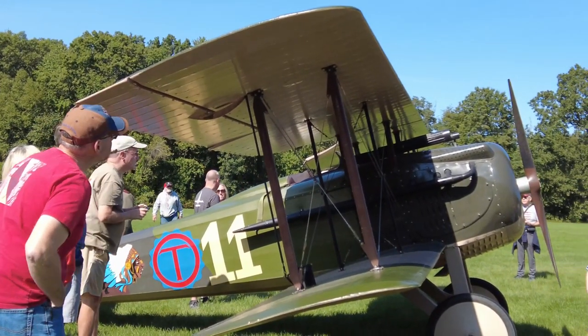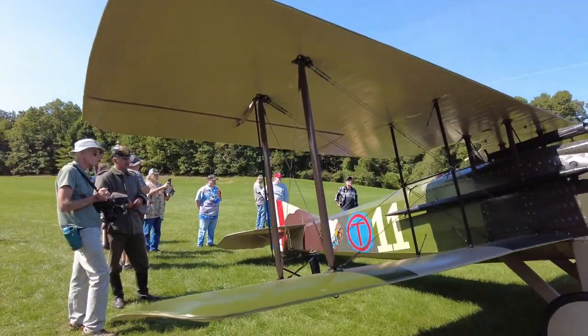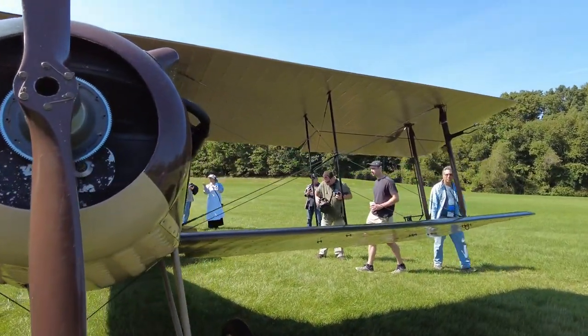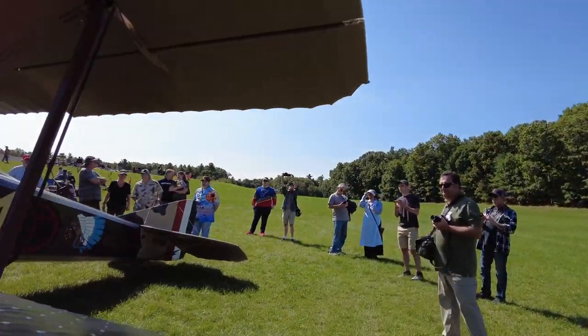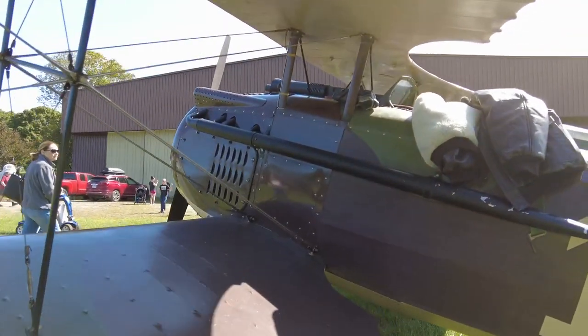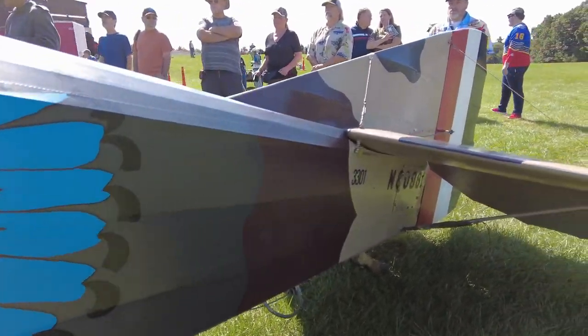I flew from Hudson Valley, New York to here — it's pretty much a straight shot. There are a couple of larger airports like Worcester with controlled airspace that I had to avoid, because I don't have a radio and can't talk to them. So I had a sectional — an aviation map — in my lap and just navigated by landmarks. The engine is sort of underpowered compared to what an antique engine would have — an antique engine has a ten-foot diameter wooden propeller that moves an incredible amount of air and really helps you take off. This Lycoming has the same horsepower but a much smaller propeller, so while it can go just as fast once up, it doesn't accelerate or take off as well.